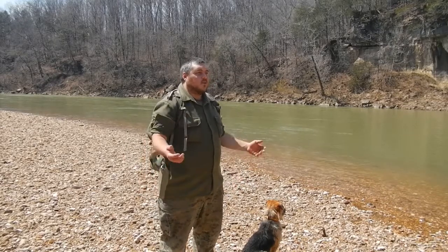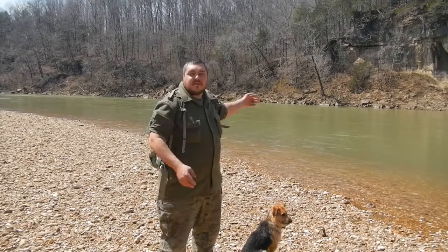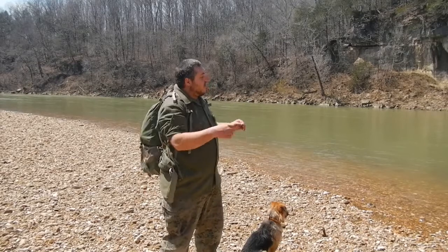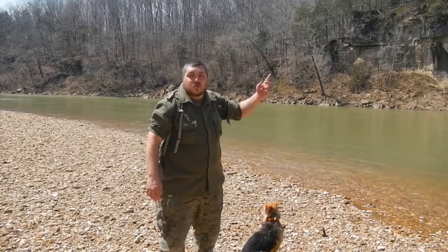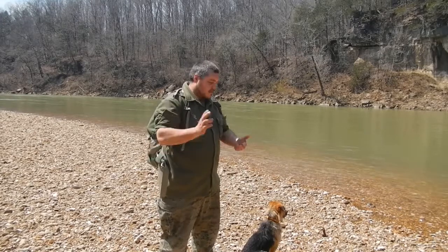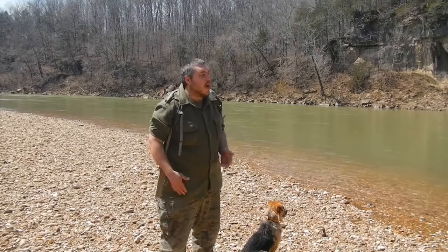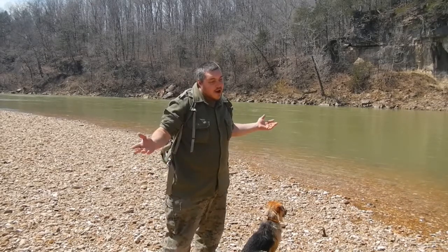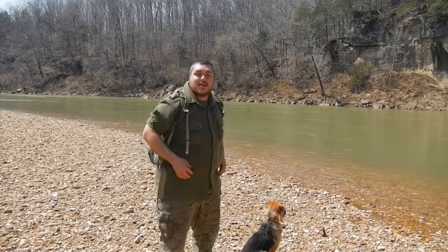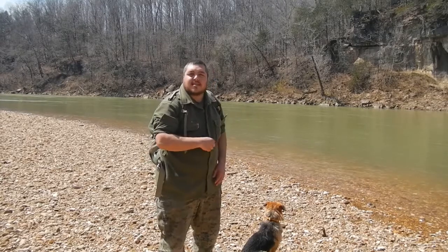I'm convinced we didn't catch anything because the river's flooded. I don't know if you can see, you probably can't see behind me, but the river's moving like 5 miles an hour. I throw the bobber in, it's like shh. That combined with the fact that it's midday. I know fish don't eat midday, but this is the time that I had to come down and practice some fishing, so hey, we take what we can get. I think that's why we didn't catch anything, honestly. We didn't even get any bites.